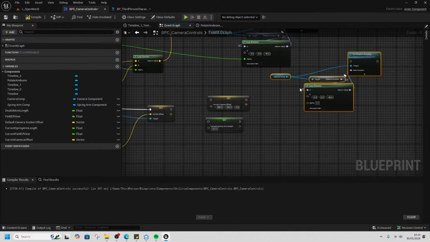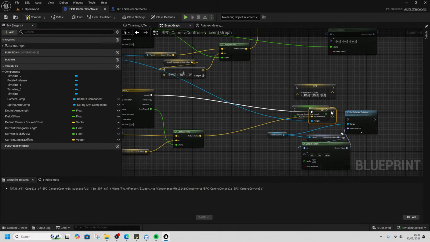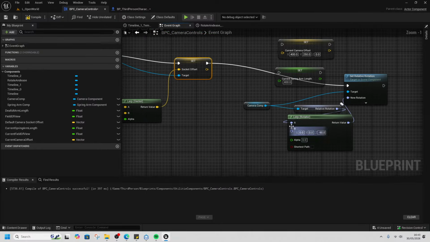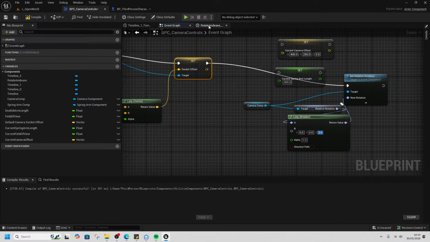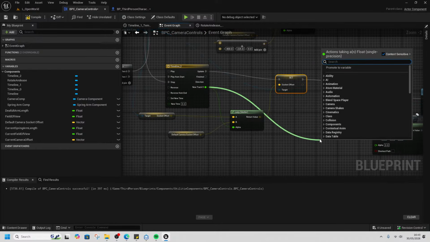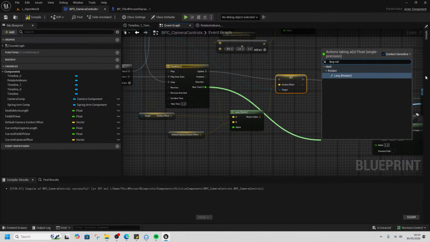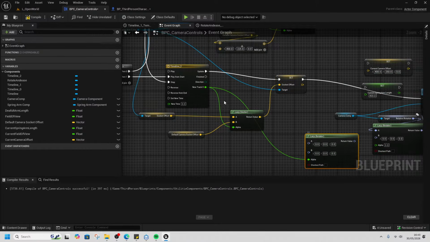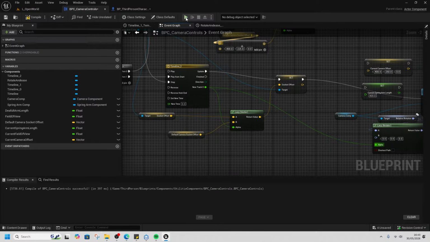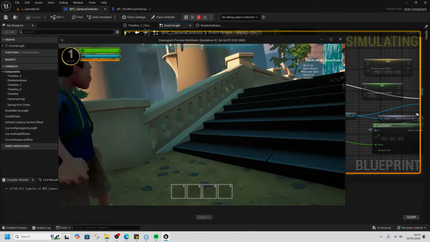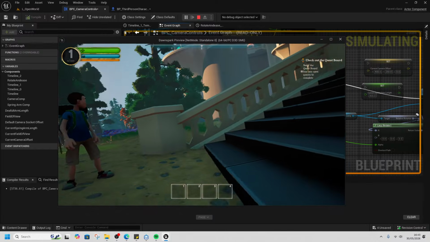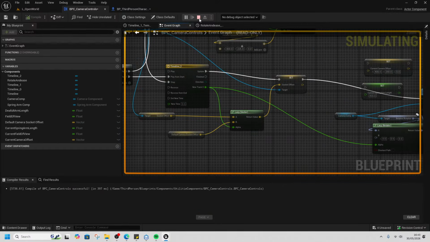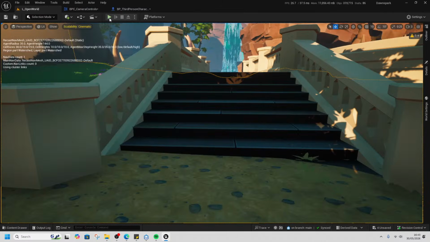I was overthinking it because I'm a dum-dum. The rotator. This here. Nice. Okay.